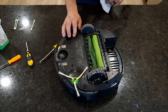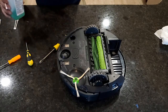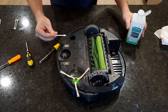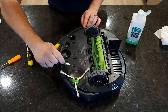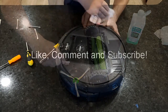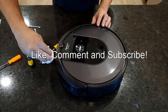All right. One thing I missed before is the charging ports. I will go ahead, again, use some alcohol. Just give those ports a good light scrub. Johnny, it's good to go. Number 5 is alive.